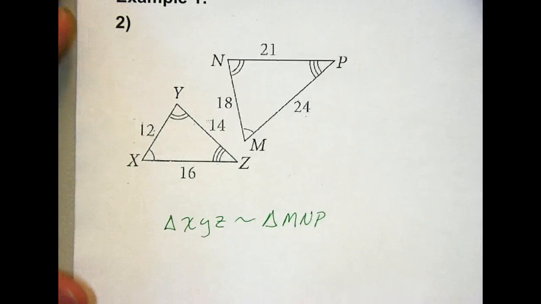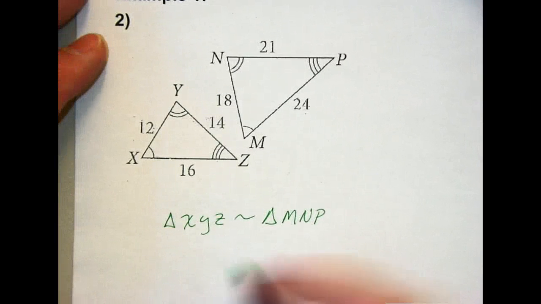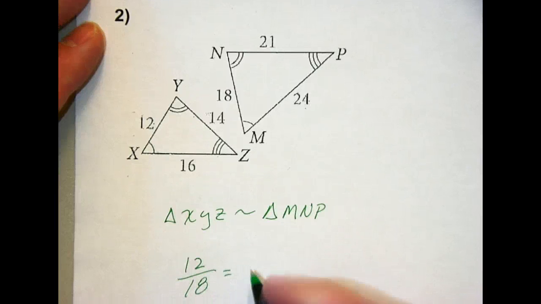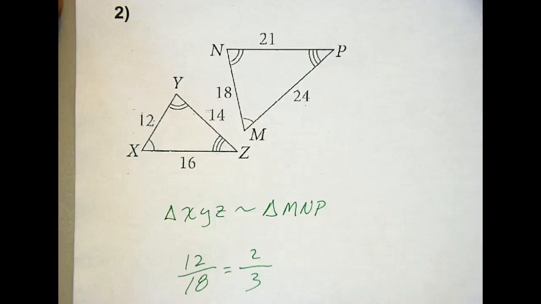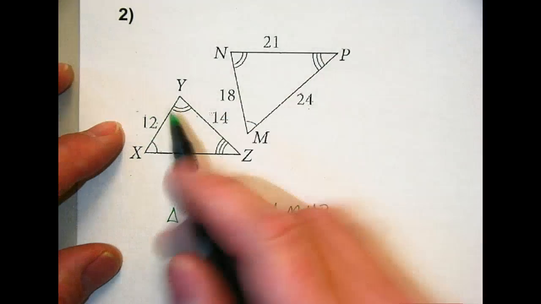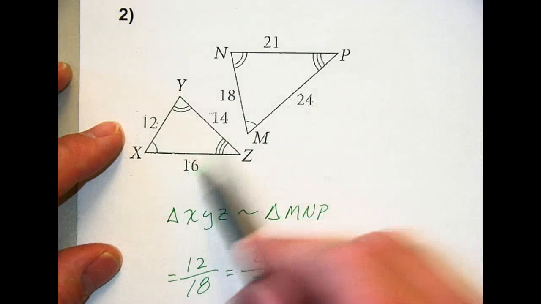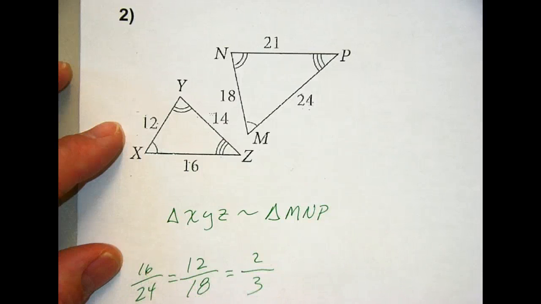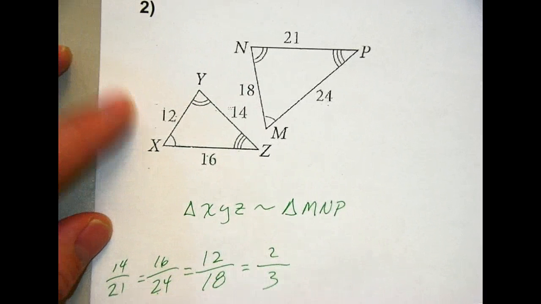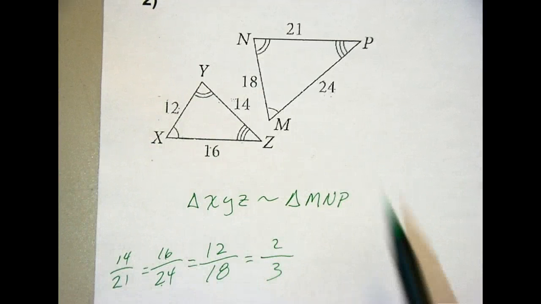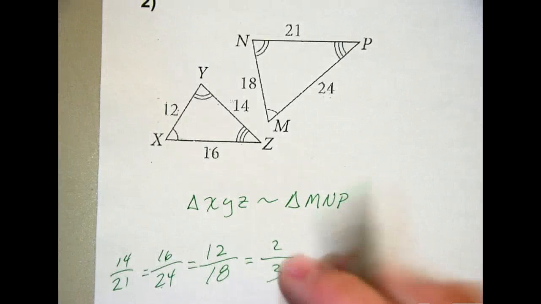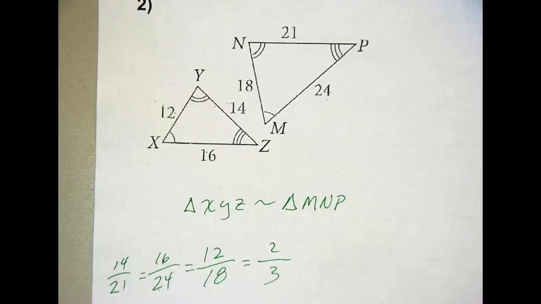How do you get 2/3 of similarity ratio? Yeah, Maddie. Good job. Okay, reduce that up. Very good. You can use any two sides. In fact, in order for this figure to be similar, all the sides should reduce to 2/3. So all corresponding sides, the ratio of them: 16 to 24, okay? 8 goes into that twice, 8 goes into that 3 times, and 14 to 21. All of those reduce to 2/3. That's how you figure out if a figure is similar. You have congruent corresponding angles, and the corresponding sides all have the same similarity ratio, in this case 2/3. Any questions there? Should be a terribly difficult day today.